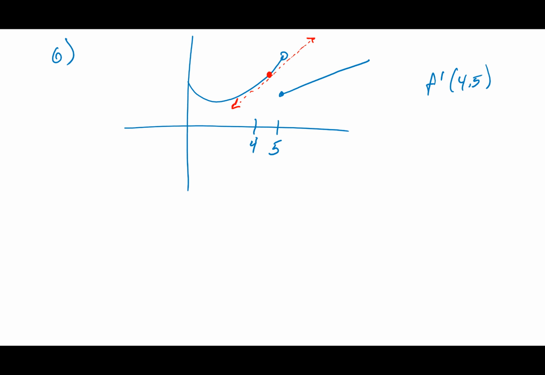To approximate the slope of that tangent line, since it's an approximation, I can pick 2 points. I want to pick 2 points close to 4.5. I'm not going to choose 4 and 5 because 5 is way down here at the bottom. If I did a secant line, it's actually going negative, it's going down. So if I pick my 2 points as just here at 4 and here also at 4.5, and I drew a secant line there, that's pretty close to my red line. So we want to choose f of 4 and f of 4.5 from the table.